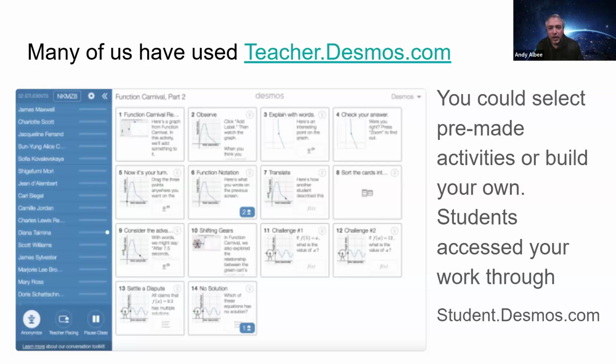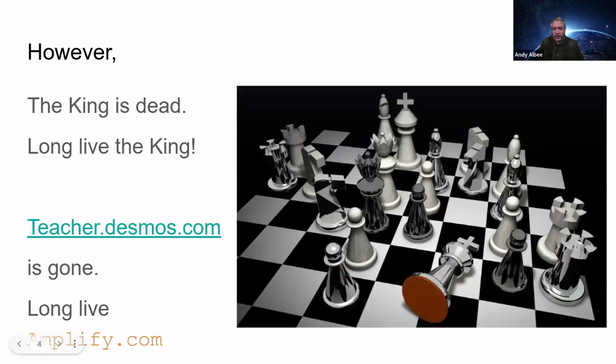So a nice thing is you can go to desmos.com and just play around in it and use it as a good demonstration, or you can go to now what's going to be Amplify and have pre-made activities. Your students could get in and access them, and you have the rights to be able to control how the students access them. And so if you've done that before in teacher.desmos.com, I'll show you the new system in Amplify. And it really is pretty much the same. It's a little bit different, but it's structurally the same. The king is dead. Long live the king. We are back into amplify.com.